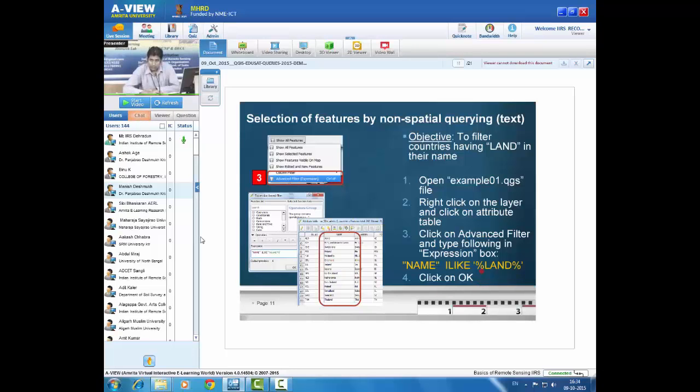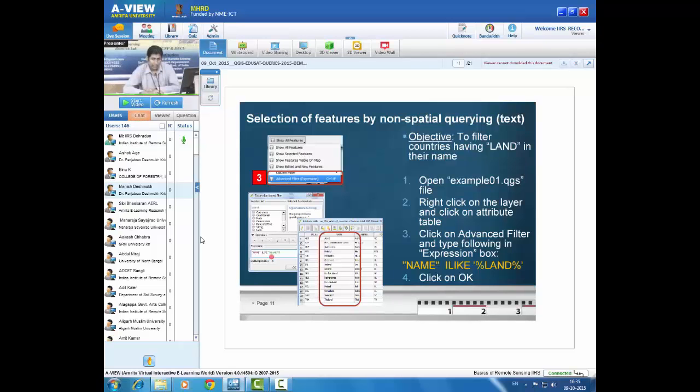Hence, this expression is doing what we want it to do. It can have 0 or more characters before the string land, and 0 or more characters after the string land. Okay, so this is just an example of what kind of query can be performed.